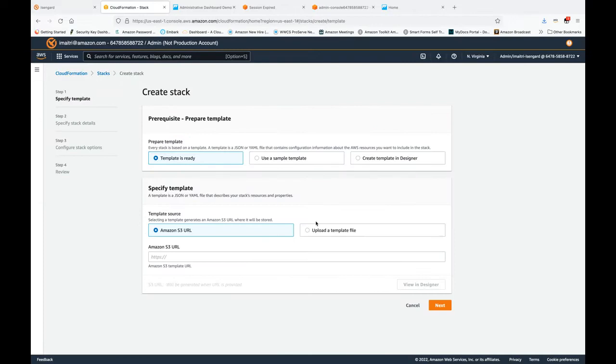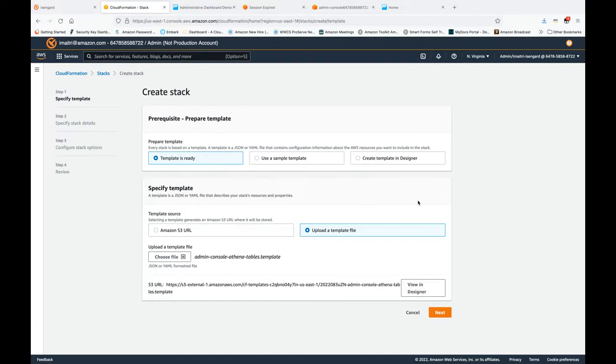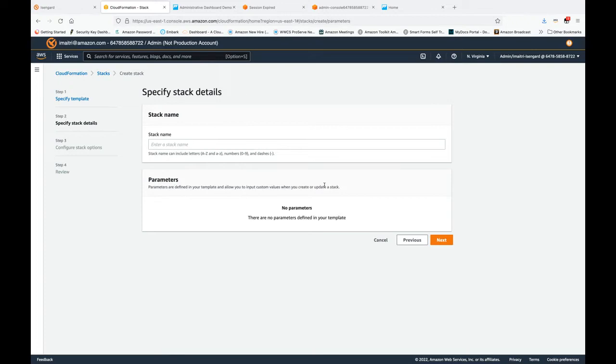And then here, under template source, we want to upload a template. So click upload a template and then choose a file. Then you can choose the file that we have just finished editing. And once it's uploaded, hit next.